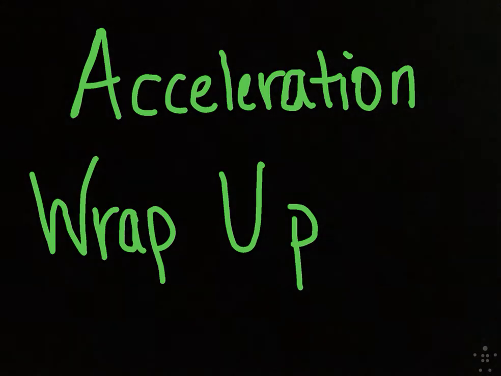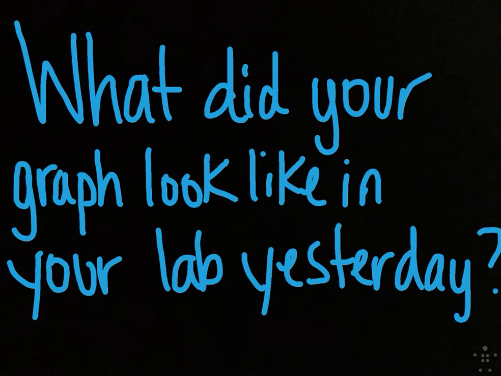Okay guys, so this is going to wrap up our little miniature unit about acceleration. So the last couple things we need to talk about are what these graphs look like for objects speeding up and slowing down. But before we continue, I want to ask this question. What did your graph look like in your lab yesterday?